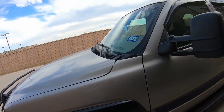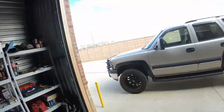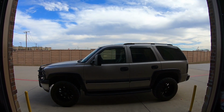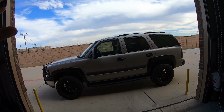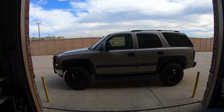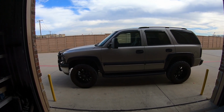Let's first start off by talking about the number one thing I think every Tahoe, especially in Texas, if you're in the Dallas area, needs, which is going to be a kill switch. Now you might think that's a little bit crazy. Why would you want a kill switch? Well, Tahoes in Texas especially are one of the most commonly stolen vehicles. Any GM 1500 from the early 2000s, late 90s, commonly stolen. One of the most stolen vehicles actually. So that's a huge problem with these.